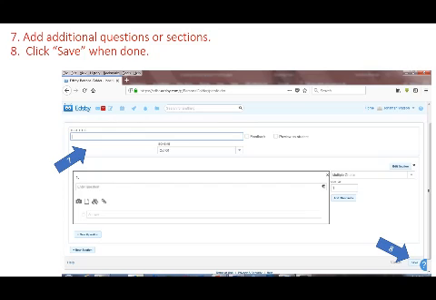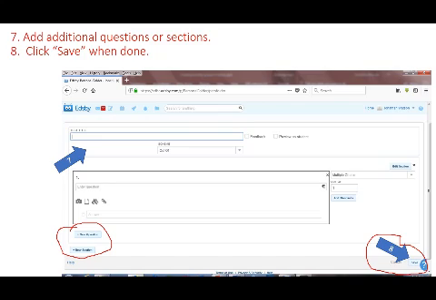Once you fill in your questions in the form, you're going to be able to add additional questions or sections. Adding additional sections will separate it into different sections, so you can have one part of the test or assignment, excuse me, and then another part. But make sure you're saving. Make sure you save each time you add something new, because if you add a new question and don't save, you can lose your information, and you know how sometimes Edsby can be very glitchy, so make sure you do that. And again, you can add a new question or new section here as well after each question, and make sure that you're checking your question, that it says what you wanted to say, and so forth.